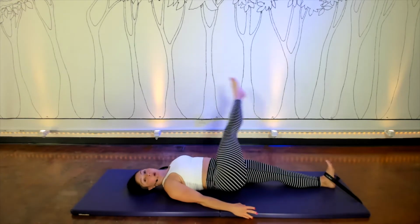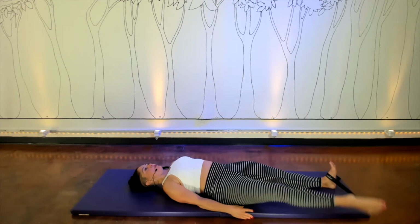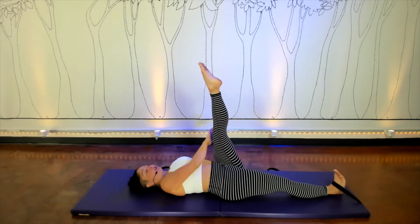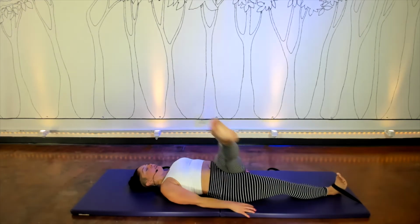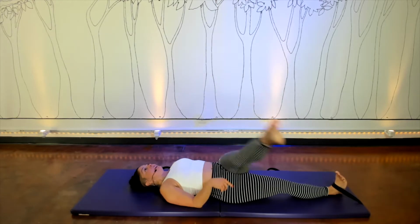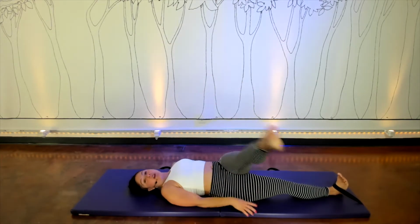So the muscles that we're working here: hip flexors, stomach, of course. And switch sides. When the leg crosses the body, it twists the lower half, but the upper half stays put. And if you find that I'm not switching exercises fast enough for you, then you're just going to add on more reps.